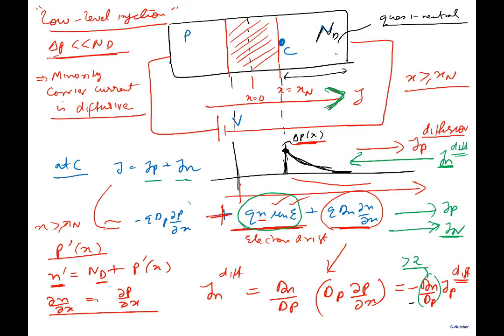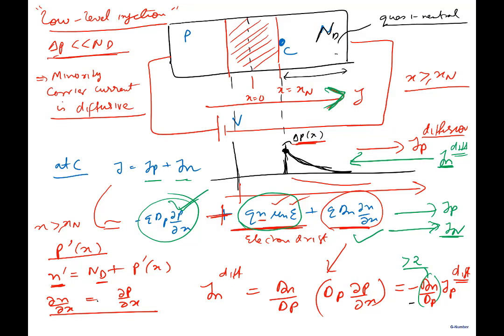One nice thing is, I need not look at the whole drift current. I need to look at only the hole diffusion current. But that requires you to determine del P by del X. Then when you go to the electron current, you find it is made up of diffusion and drift, but the diffusion current is going in the opposite direction. And you know that you can compute this also.